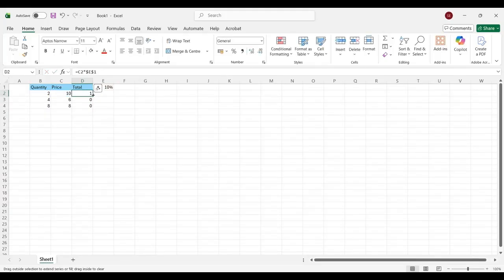and then we drag the fill handle down again. Bam! Now every cell calculates the tax correctly because they're all referencing the single E1 cell. The C column reference remains relative while the E1 reference stays absolute. This means your spreadsheet is dynamic and easy to update.